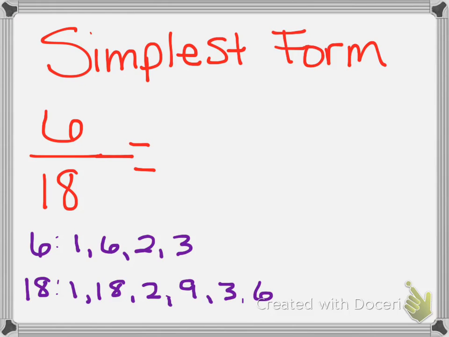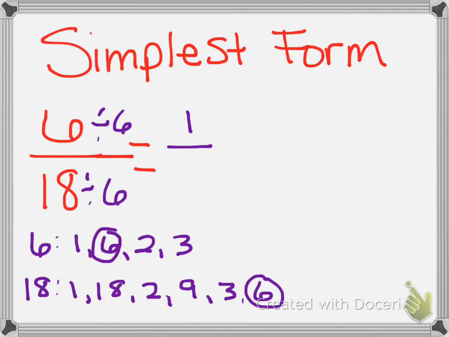So then finding my greatest common factor, I see 6 and 6, so I know I could divide by 6. This is where I'm getting my number from. 6 divided by 6 is 1, and then 18 divided by 6 is 3. What I tell the kids, if you come up with some prime numbers, you know that you probably have simplest form, and 3 is a prime number. Another way you know that you have simplest form is that the largest common factor they have is 1.